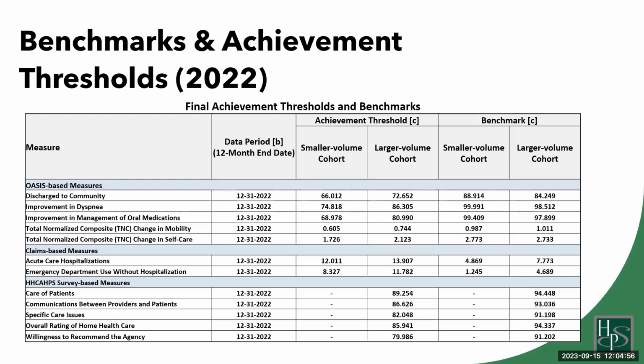So some people have been a little frustrated to find that the first implementation reports didn't exactly reflect their status or where it looked that they were going to be based on the pre-implementation reports. But the reality again is they were using a completely different baseline year, and they had full achievement thresholds and benchmarks to compare to. And as we began the current performance year, there is so much data that still remains in the calculation from 2022 comparing to its own baseline year of 2022. So you'll make sense of that, I think, as we go through the reports.